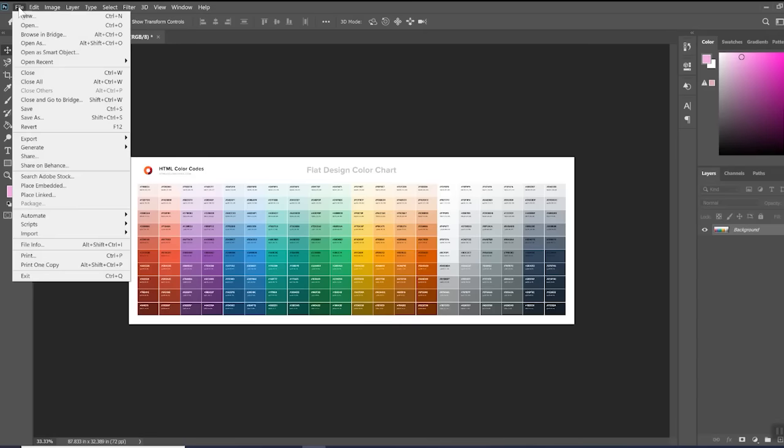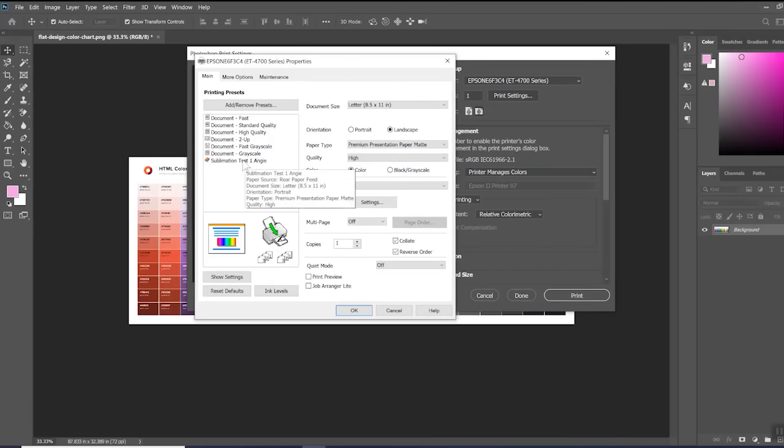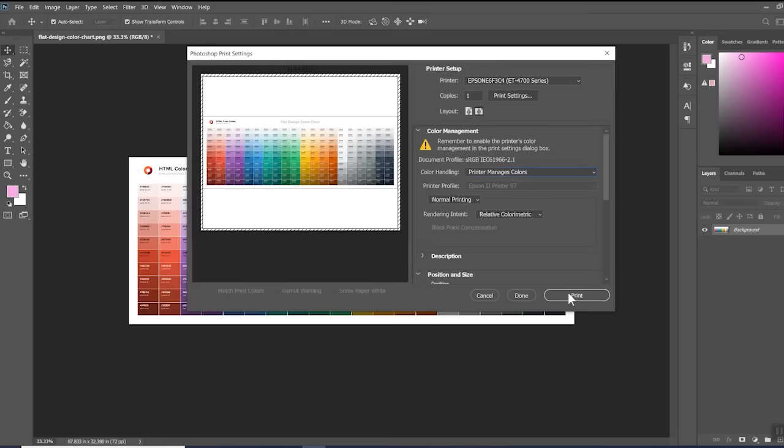But let's say that I want to print this for my experiment. We'll do File and then Print. Then out of Photoshop, if I want to use those manual color corrections, I would make sure this says Printer Manages Colors. Go to Print Settings, and I would pick that preset or make a new preset just like we did before. Click OK and then click Print, and it would print with those manual color settings. I do have another video all about ICC profiles and using those in Photoshop, and that's where you would use Photoshop Manages Colors, and I will link to that video below.